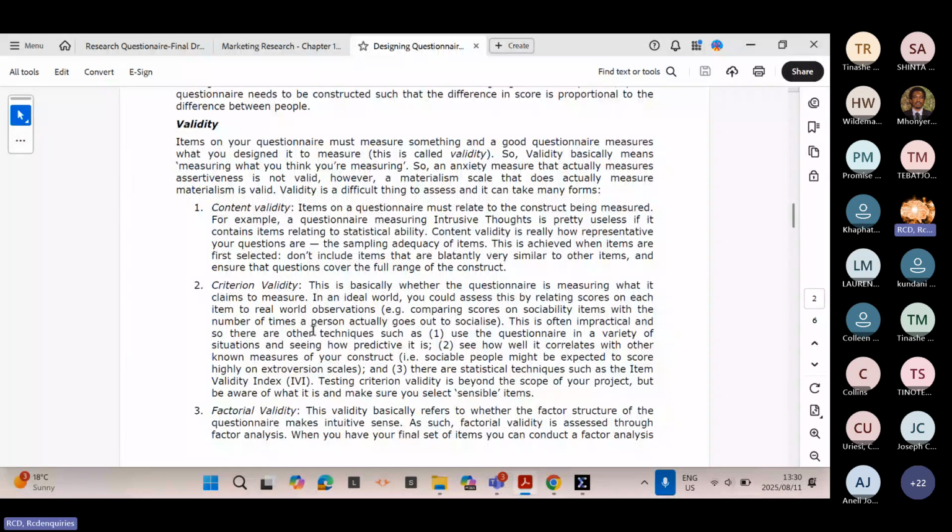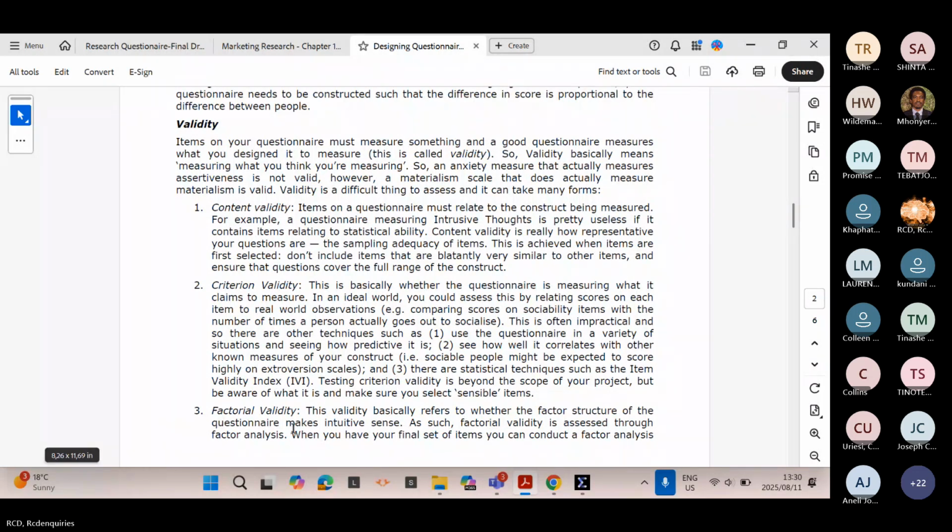I want to give a definition of construct validity. Construct validity can also be known as factorial validity.